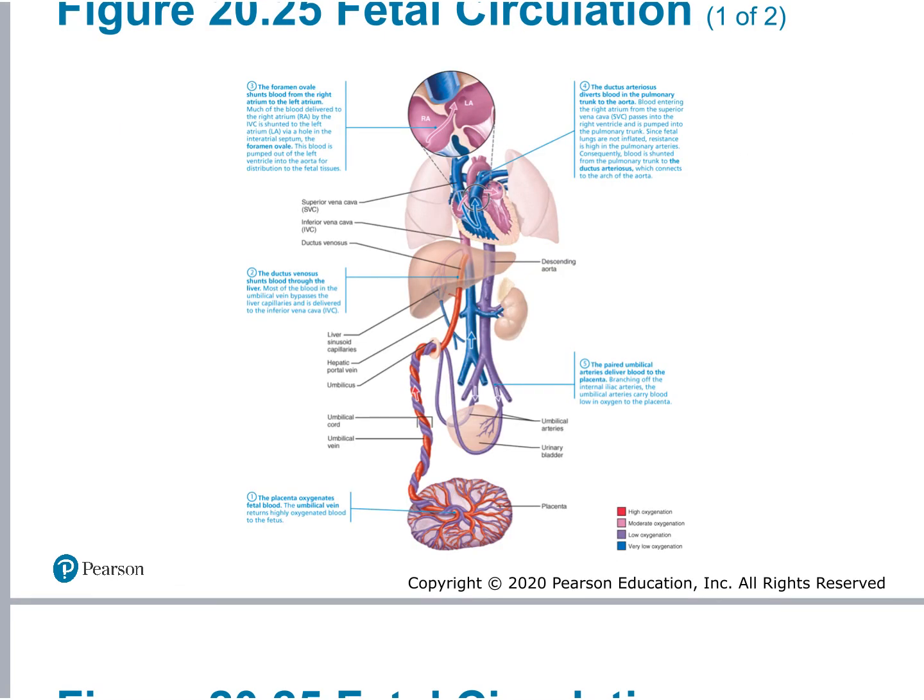Whenever the egg has been fertilized and it travels through the fallopian tubes and implants itself into the wall of the endometrium of the uterus, a placenta is formed. The placenta, they call it a pancake-shaped organ. And that is where the fetal circulation comes into real close proximity to the maternal circulation. Now, the mother's blood and the baby's blood do not mix until birth.